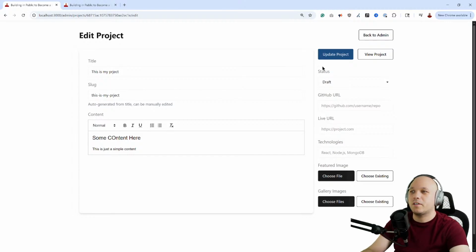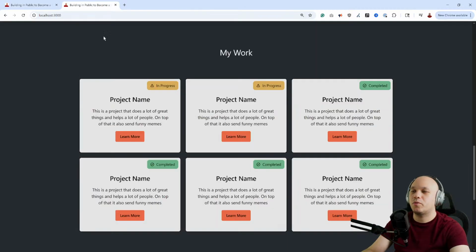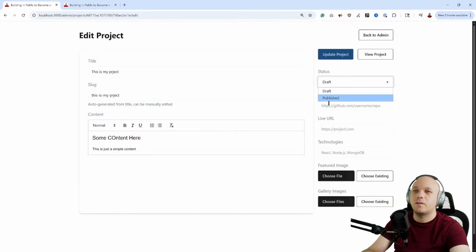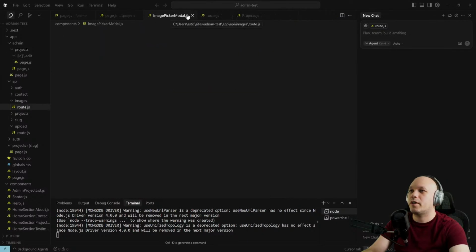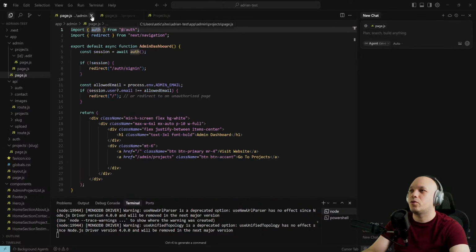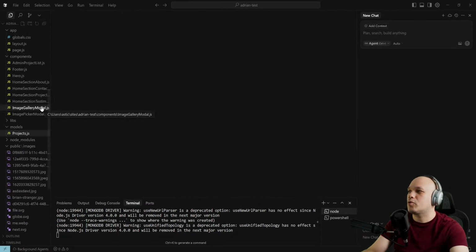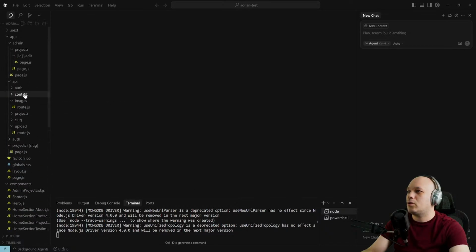I will probably have a check mark, like completed, or if it's not completed, we will show in progress, or just have this one, or just another value here. Let's see. Actually, let's add that check mark. So let's close all of those because I have no idea where I left off. It's been 2 days since I looked at this. So we need to go under our admin project and edit.